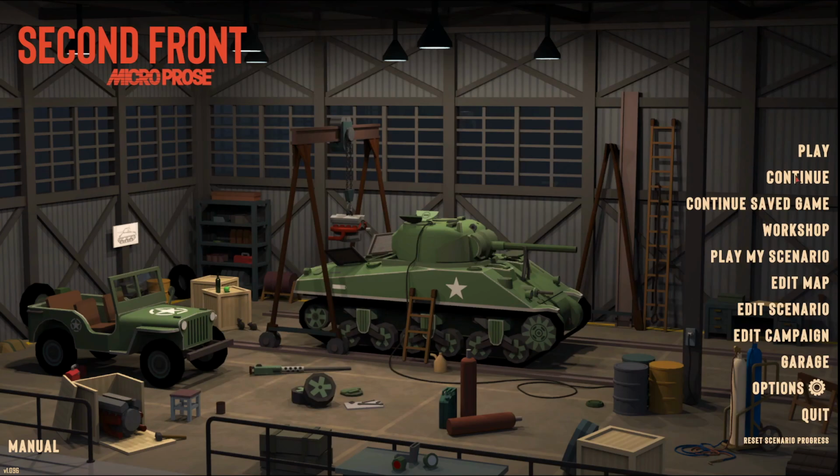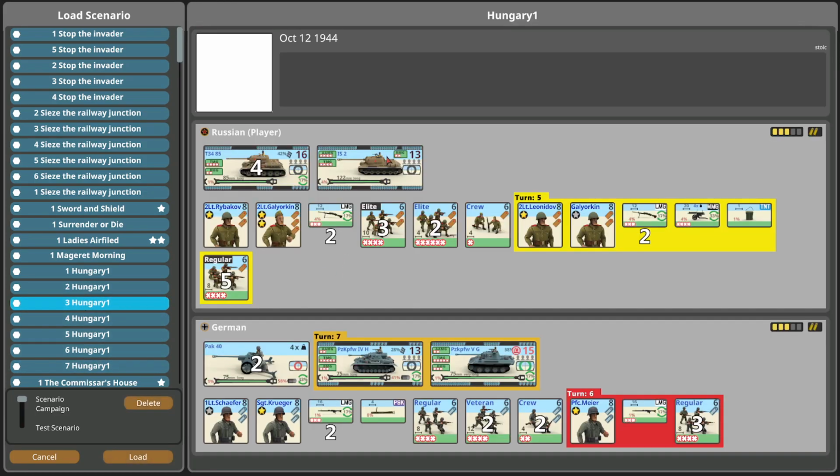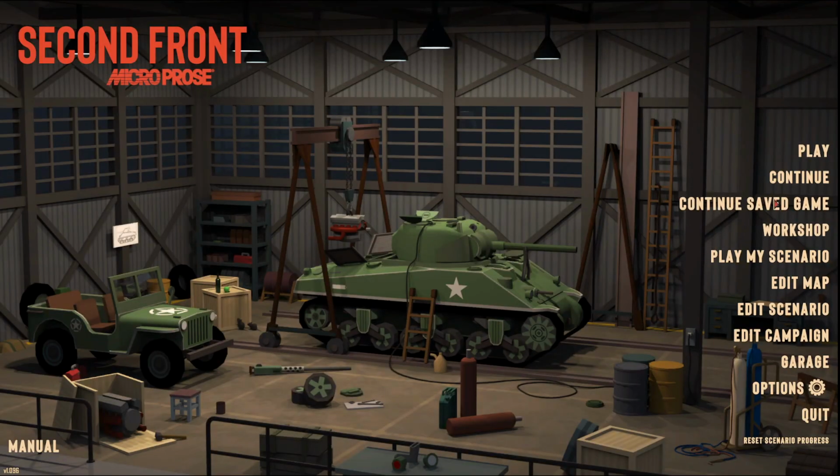Continue. So continue is, I've had a break, I want to restart the game I was last in. Continue saved game. So each turn the game saves your status. So if you want to come back in later on and try, maybe you didn't do very well down here, so let's try back at move 3. There's an IS-2. There are lots of powerful forces in this one, so you can load this one and try again if you want to start again, start from halfway through. So that's continue saved game.